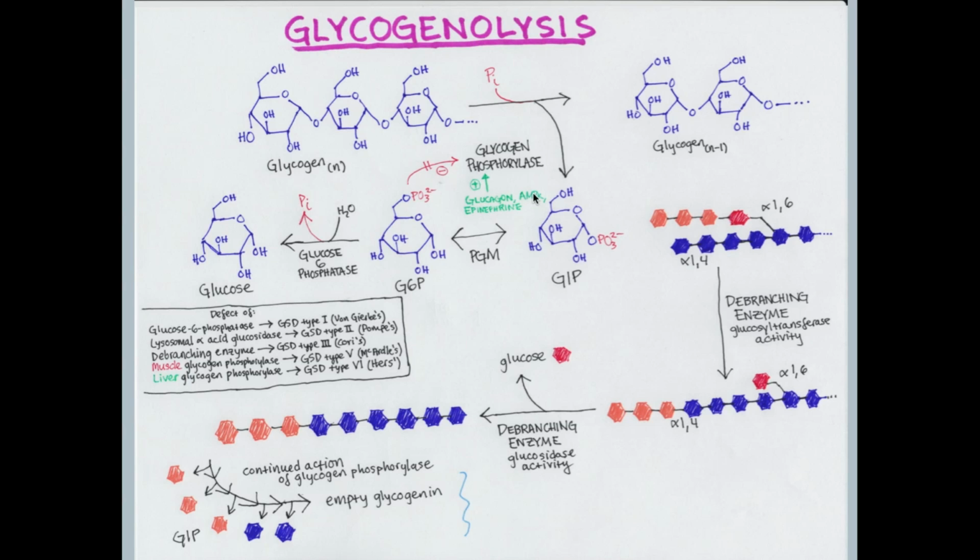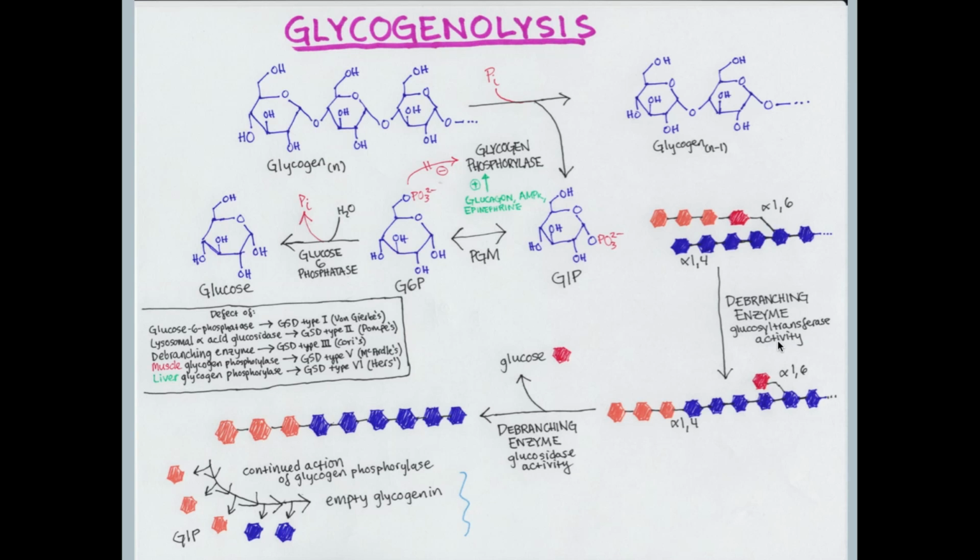Okay, now glycogen phosphorylase will cleave alpha-1,4 bonds, but what about the alpha-1,6 bonds? For that, we have what's called a debranching enzyme. So with glycogen phosphorylase, we can pull glucoses off linear chains, but we need a way of pulling off these branches. And so the branches, remember, are linear chains in a branch, and we can use glycogen phosphorylase to get glucoses off of that, but glycogen phosphorylase does not work for the last 4 glucoses of a branch. So how does this debranching enzyme work? Well, the very first step is to take the last 3 glucoses off the branch and put them on to the straight chain. Okay, and so we do that.